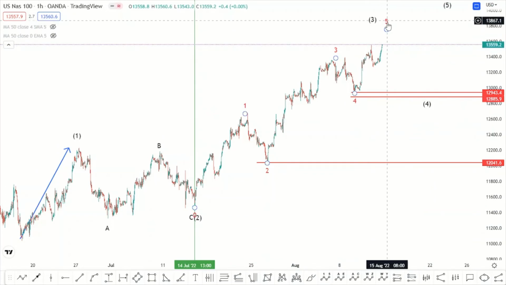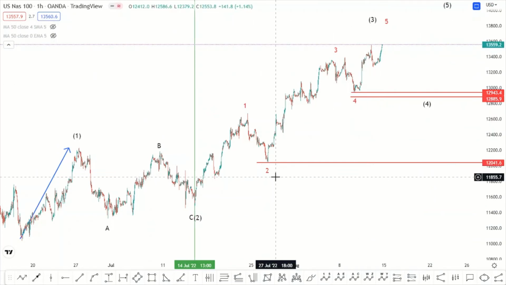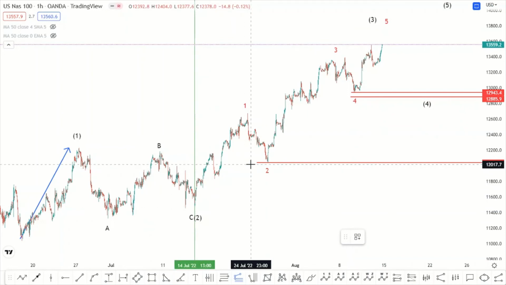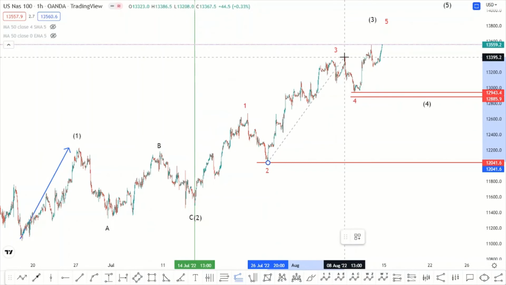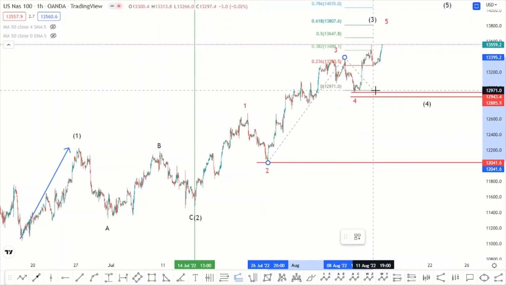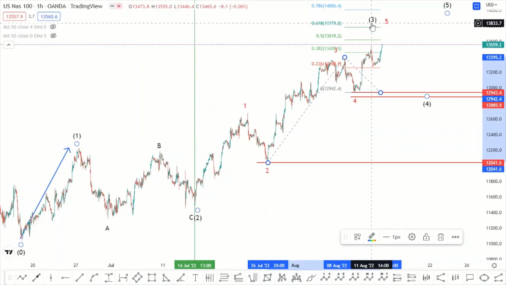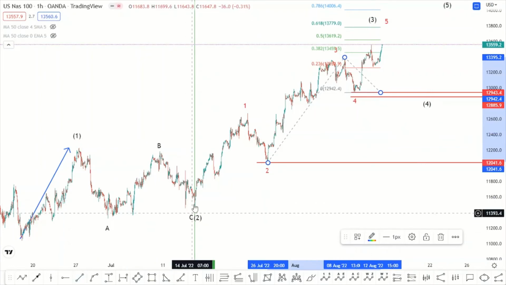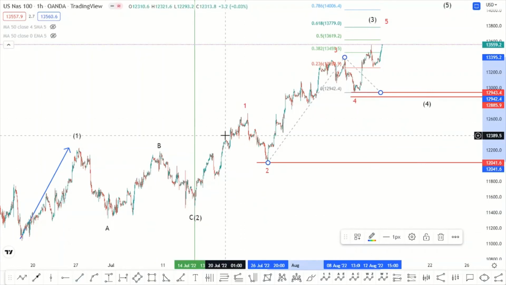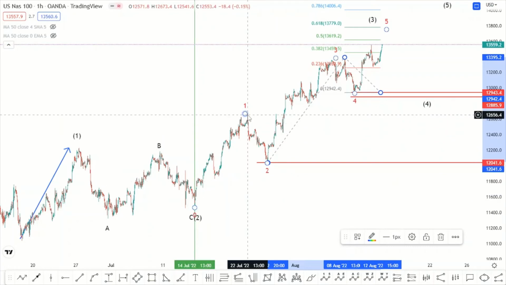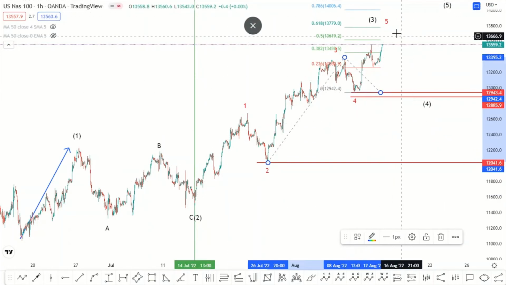So if we complete this 5, I don't know, maybe we're going to complete. So we need to do the measurements for 5 to get complete. We take the fib extension again from this starting point of 3, and then the termination of 3, and then with 4 the termination point, and we need 61.8 to complete. This is the minimum length required if you use the fib extension, but sometimes you can use the length of 1. But I don't believe that it's going to take this entire length up to that point. No, I don't believe that.